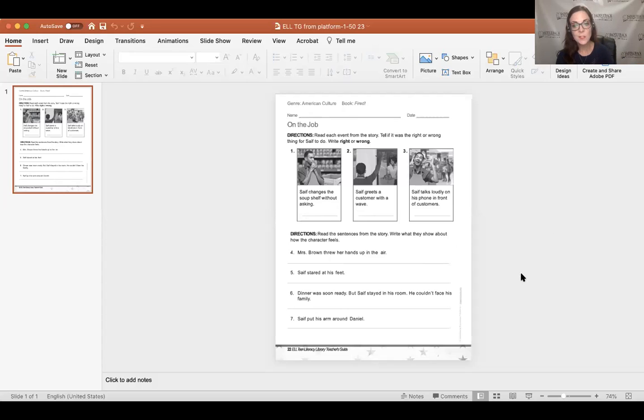So that's one of the reasons you might want to put these pages into PowerPoint so you can take advantage of that translation feature. Now, if you can turn one of these into a PowerPoint file, guess what? You can also turn them into a Google slide. Why is that so great? Because once you have them in Google Slides, you can actually assign them to a group of students to collaborate and work on them together. So let's take a look at what this looks like in a Google slide.